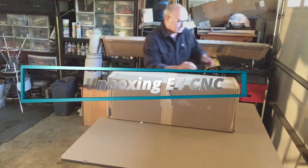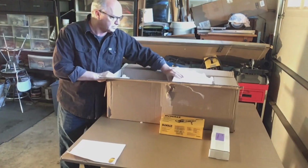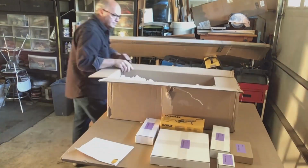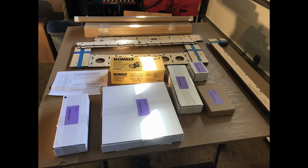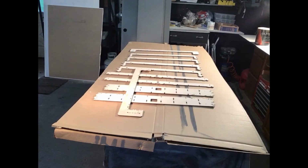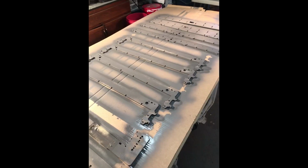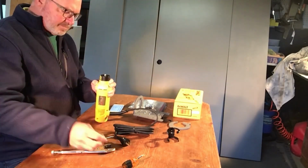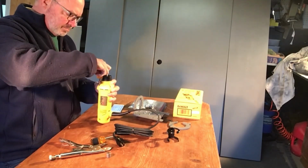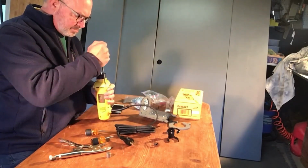Unboxing the E4 was quite an exciting moment. Had fun. The instructions indicate you should clear coat or paint all of your wood pieces. I decided to go with the gray. I had seen it before on other videos, and I really like this look. The first task was to take apart the router. It's a little apprehensive here at first, but after following the instructions, this was no problem at all.